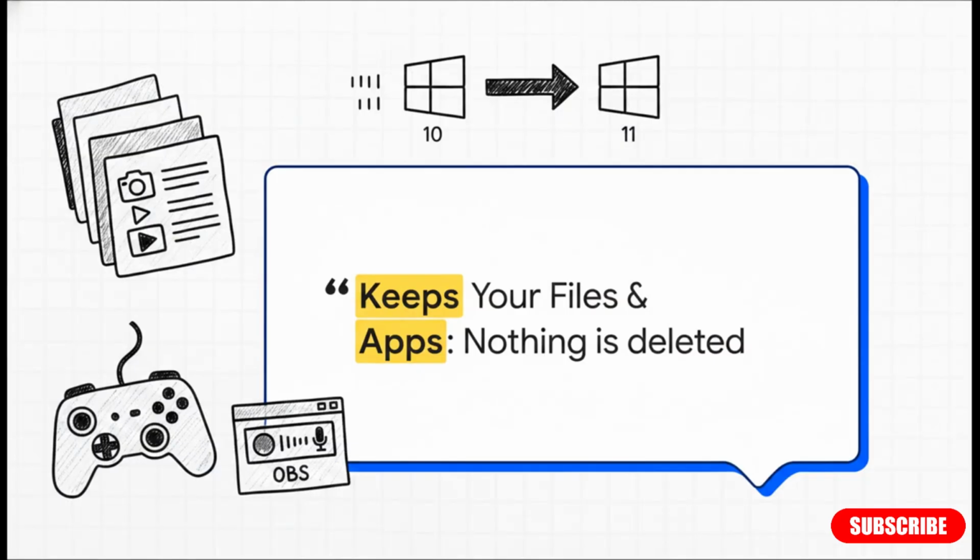Now, if you're panicking about losing your family photos or having to re-download massive applications, don't worry. An in-place upgrade is specifically designed to protect your existing files. Real-world users consistently report that even heavy software, like OBS Studio or your massive video game libraries, stay perfectly intact after the upgrade. Literally, everything stays.